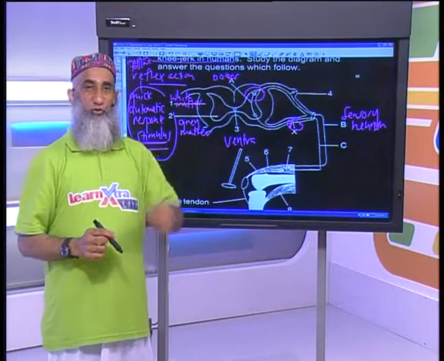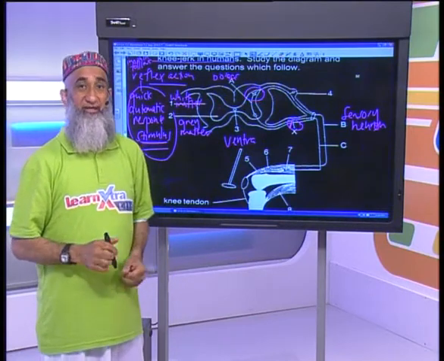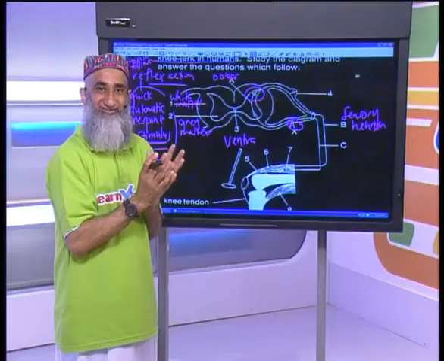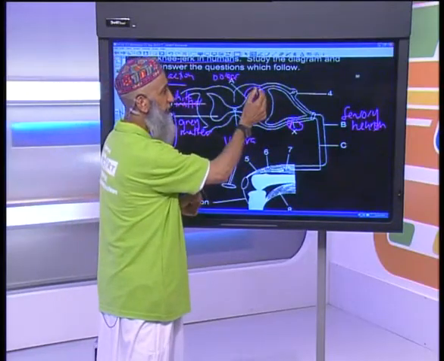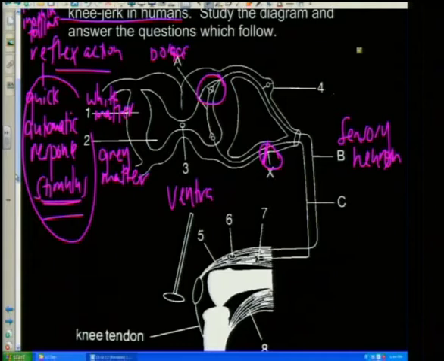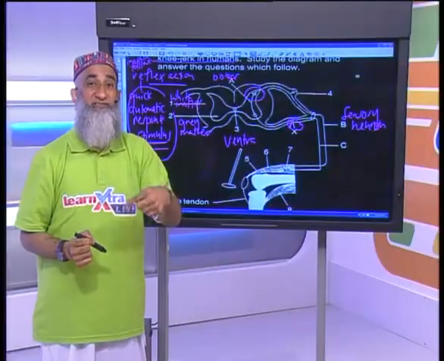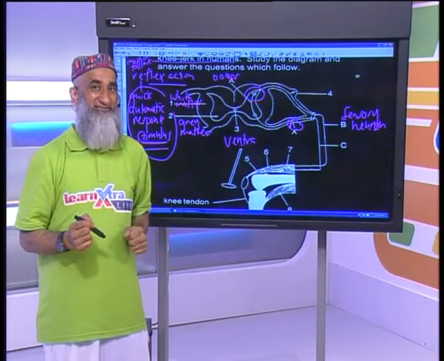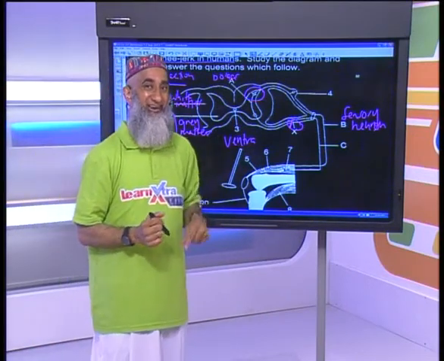So the connector neuron, or the relay neuron, or the interneuron, its job is to connect or transfer the impulse from the sensory neuron to the motor neuron. So Tuso, if it's not there, then the connection is broken. Therefore, the impulse would not flow from the sensory neuron to the motor neuron. And if that doesn't happen, then that impulse will not reach the effector, and therefore the person will not be able to respond to the stimulus. But remember, in this case, the feeling will still be there, and this is dangerous.